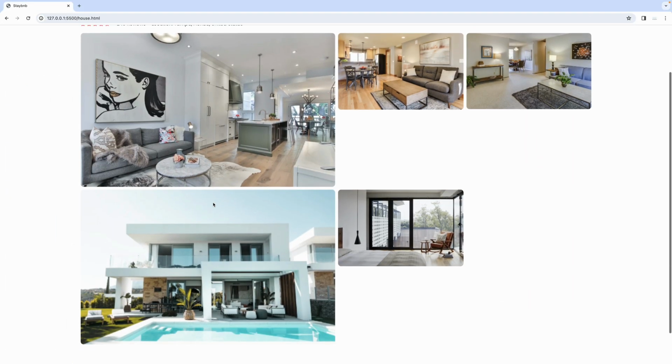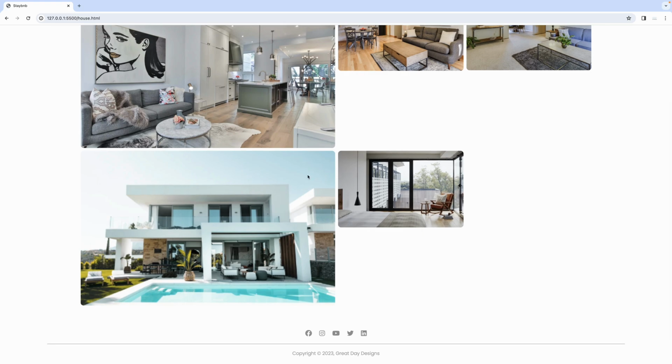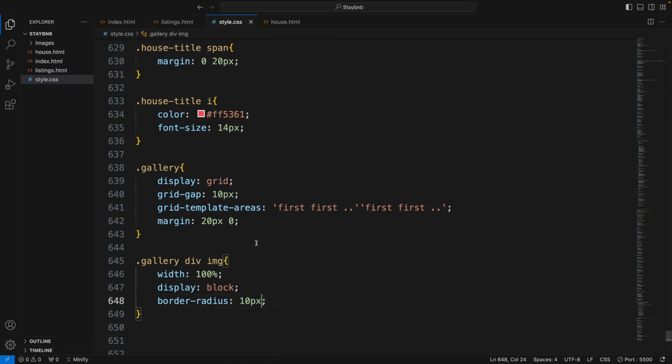There we go. That's looking a little better. And it's rounded, and it's rounded. Rounded edges. All right.